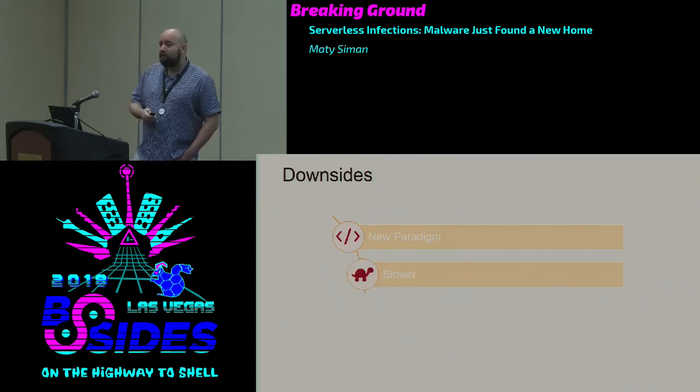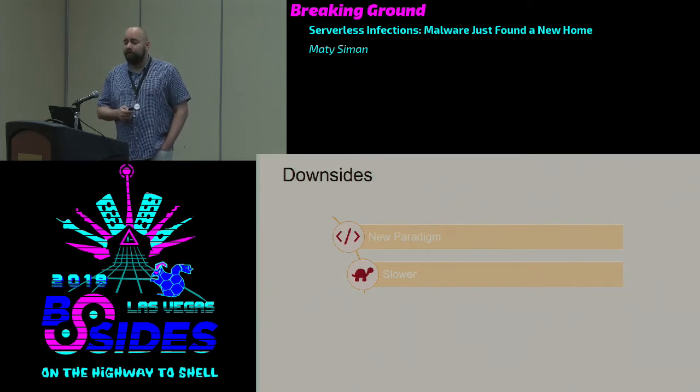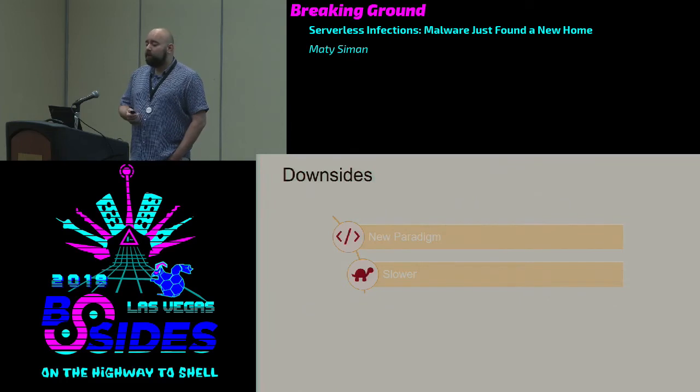Also, it is a bit slower. Instead of running something local, as we know, you will need to deploy, copy, run it on a container somewhere. What the clouds usually do is, if there is a function that is used constantly, it is being cached, but still, there always is some sort of an overhead for this.